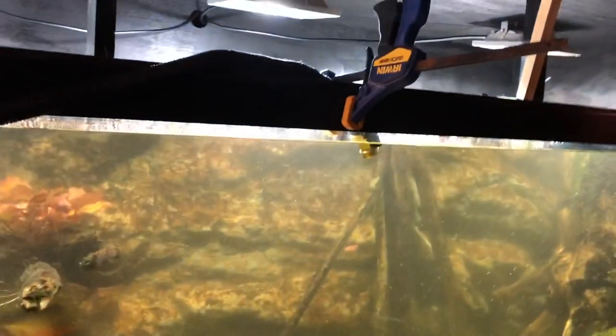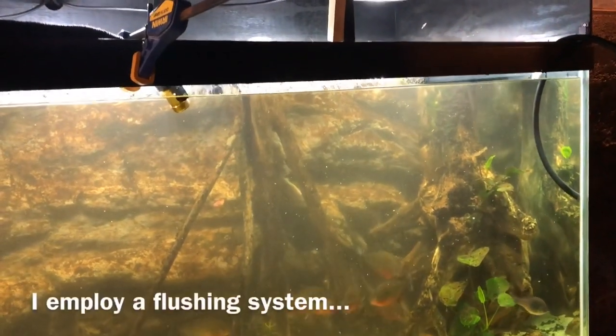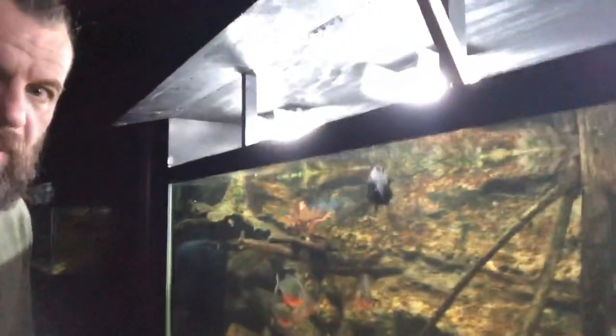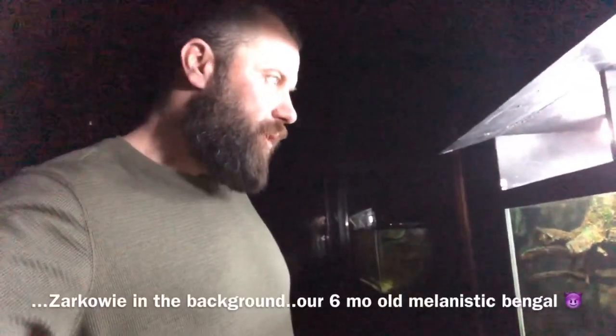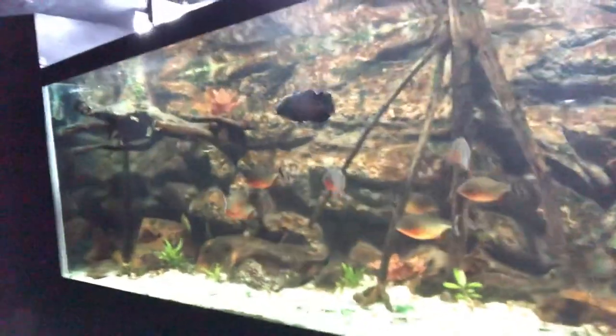I did a little cleanup, and now we're just gonna let it finish up. Changing about 50% of water this time because of the dirty stuff to clean out. It looks much better already. I made some improvements to my lighting — I positioned paper towels basically over the lights directly on them, so it's an even distribution of light but it's taking down the light in the tank probably by 20%. Hopefully this will slow down the algae growth. Just a little remedy — I don't know if it's gonna work or not, but it's doing a pretty good job so far.